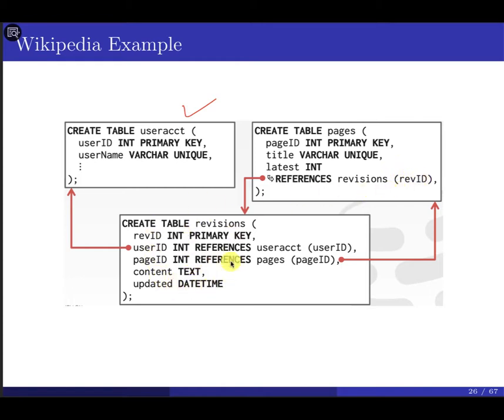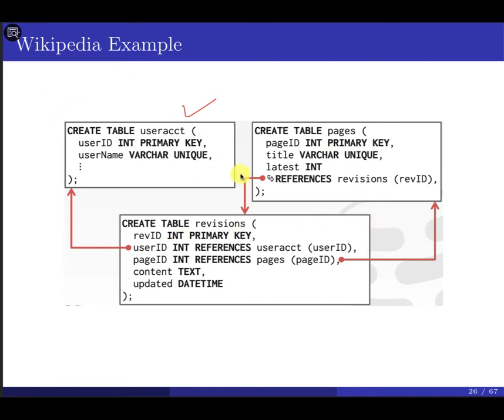Then we have a third table, we call this one revision. So what is a revision going to do? It's going to allow us to store all the new updates for every single page that we have in the system. When I talk about a page, I mean an article in Wikipedia. So if any user logs into the system and makes a change in any page, we're going to store the revision version for the article here. And in the page table, we just keep an index to the latest revision for a particular page or article.